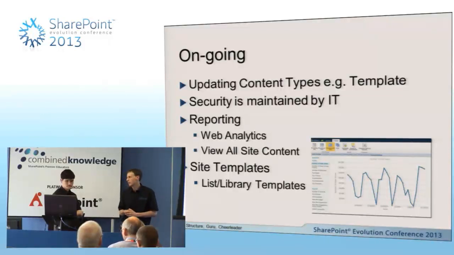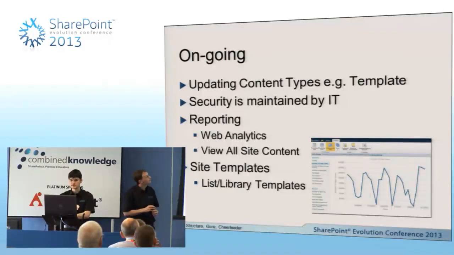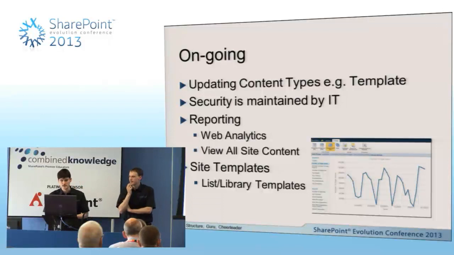Okay, so we're into the last few minutes now. We've only got a couple of slides left, I promise. Just to recap, on ongoing maintenance, we can update content types from the gallery. Changes for the content type get replicated to the locations where the content type is being used. So that's a bonus to us. We configured something that was slightly complicated, but it allows us going forward to make simple changes that replicate to multiple locations. Security is maintained by IT for my scenarios, so I don't actually have to configure security any further. IT will do that on behalf of me.